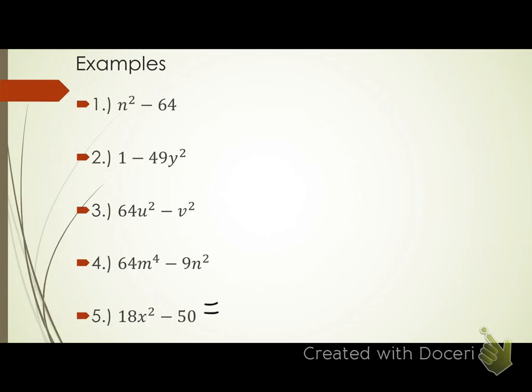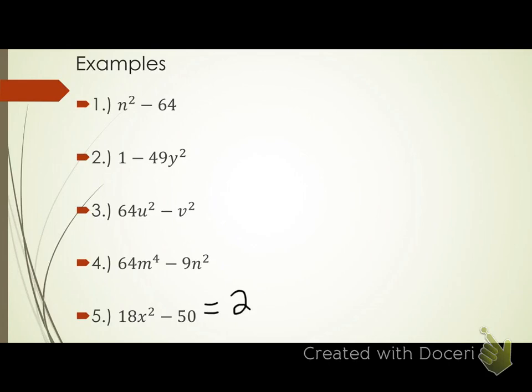GCF. So, I do want us to get in the habit. I should have been doing it on all the examples we did today. Always look for a GCF before you start factoring anything. I'm kicking myself for that one. I should have had y'all check. None of them have had a GCF up to this point for the whole polynomial. But number 5 does. What's the biggest number that goes into 18 and 50?